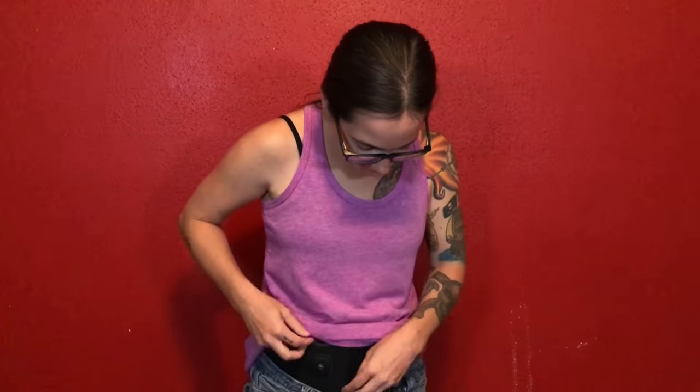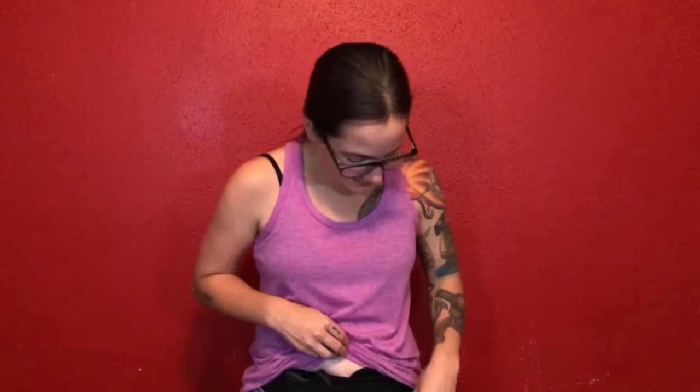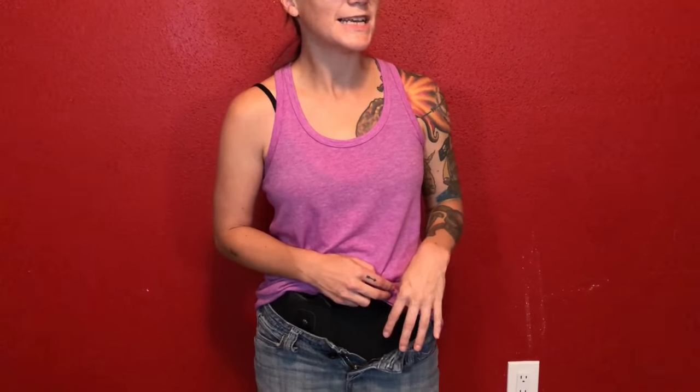I feel like this is a super, super comfortable belly band. This is a great option — there are lots of belly bands out there, but this is super comfortable. And that's the biggest thing with a belly band: you need it to be comfortable because it's so tight to your skin. The main downfall I would have for this is that it can get uncomfortable sitting in it for long periods of time, just because it is so tight against your skin. But this is a really great option for the summertime — wearing shorts, exercising, all those different options.